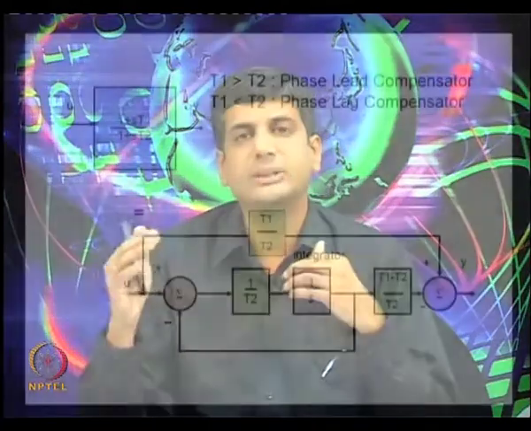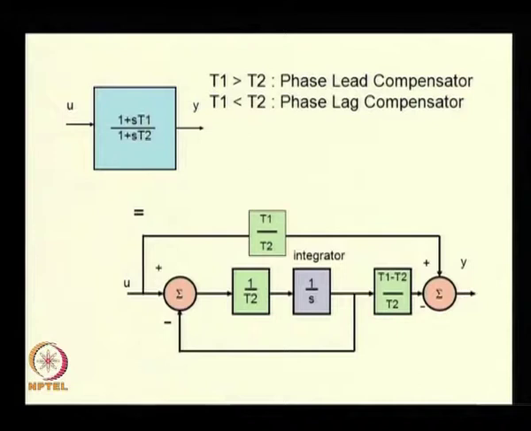This lead lag block, on the other hand, is something where, by choosing the appropriate values of t1 and t2, you get the frequency response of your choice. Of course, you have only 2 degrees of freedom, that is t1 and t2 here. Some of the obvious blocks which I have not discussed explicitly are the gain block. You just have a gain, a summer, a multiplier.